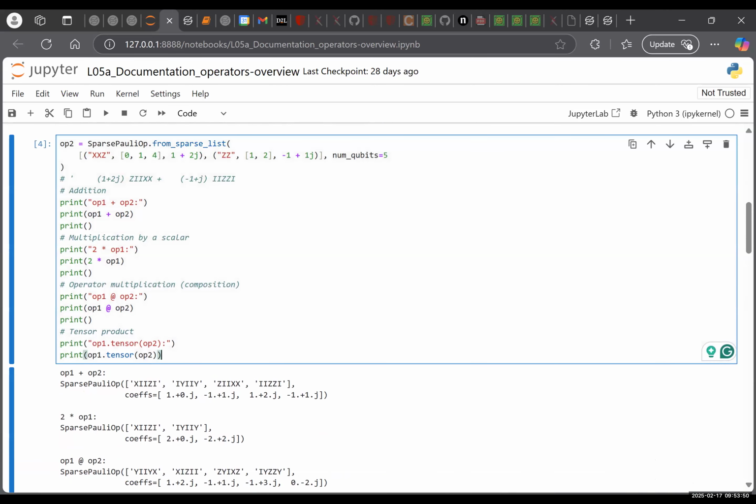So operator 1 is xiizi plus minus 1 is j iy y.